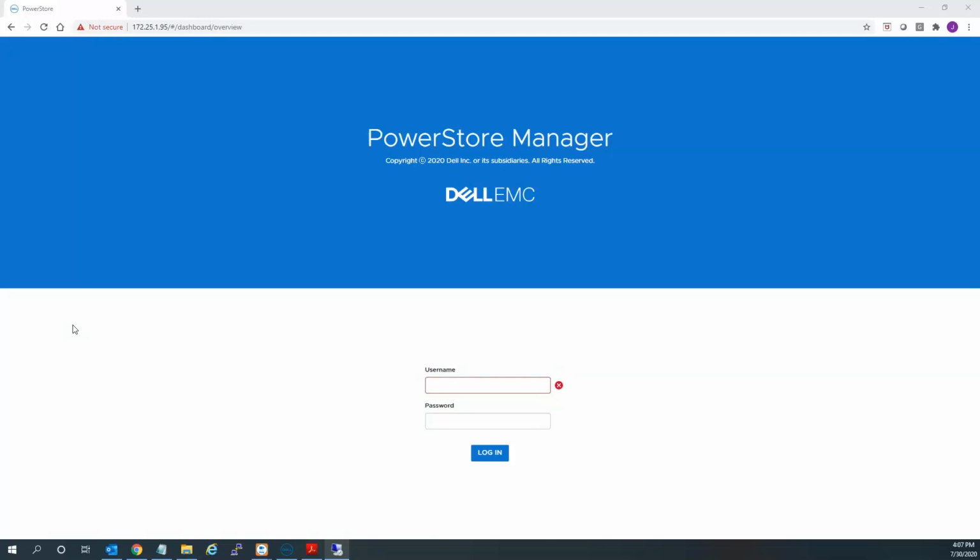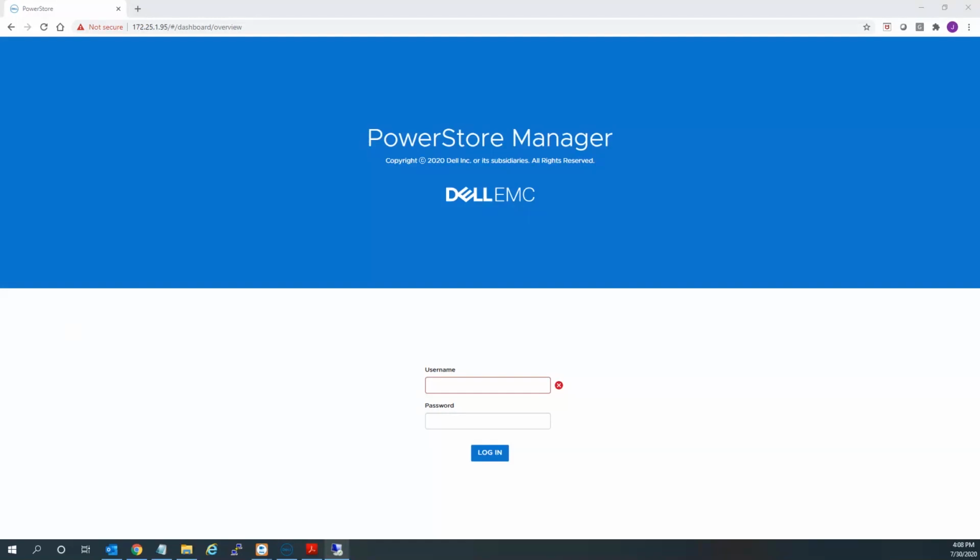Let's go ahead and get into the demo here. I am going to do kind of a two-phase demo. We have a 5000T in our lab, a single one, but I also have a simulator that has a two appliance system with a DR box, so we can look at replication and stuff of that nature and go into some of the features that mine will not show.